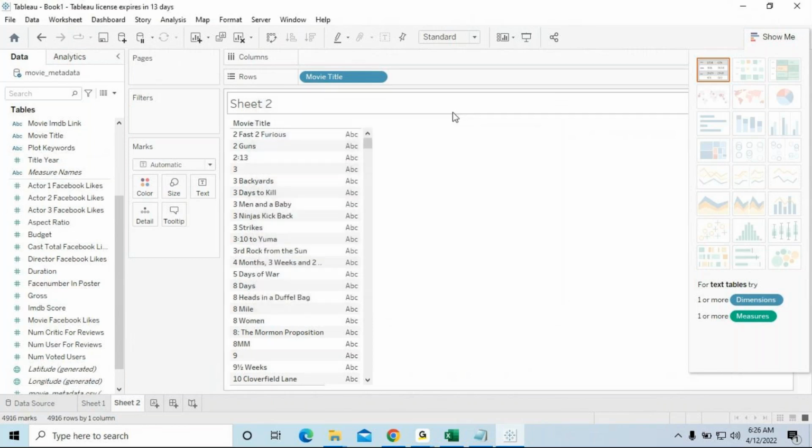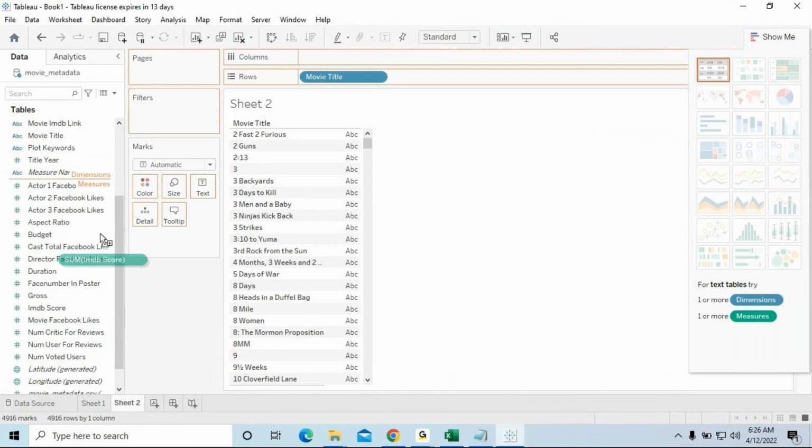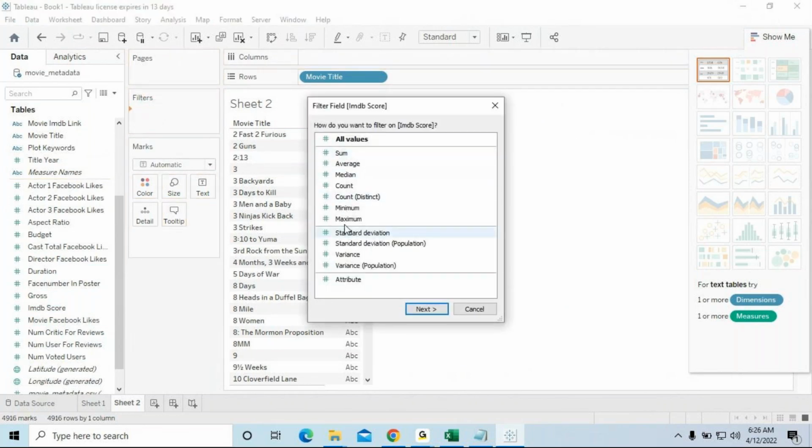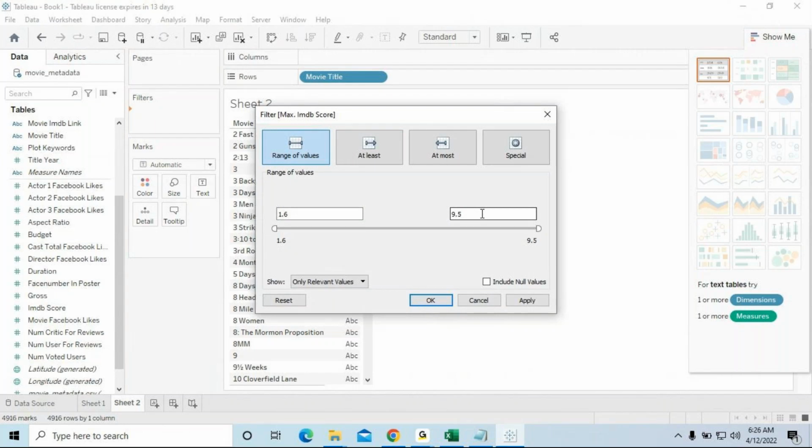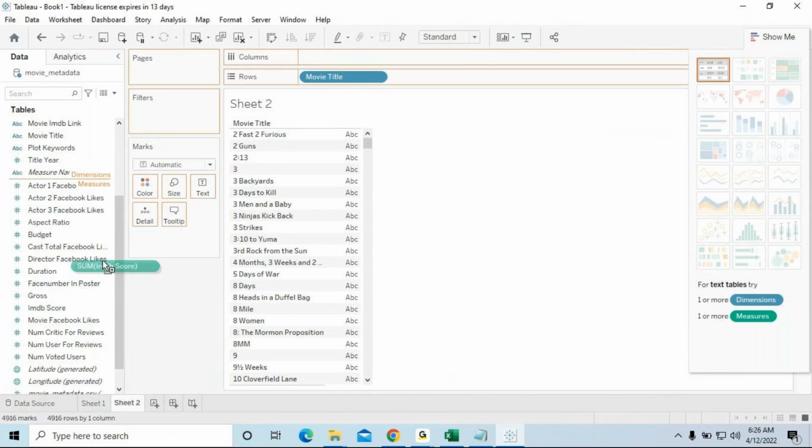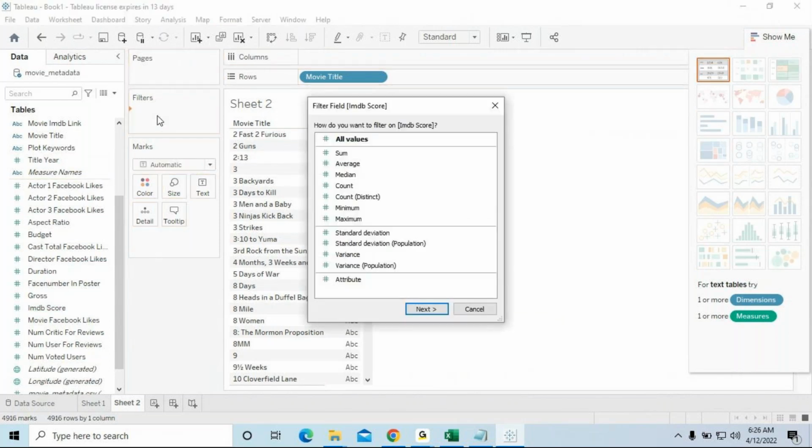So what you can do is drag that IMDb score, but don't choose sum. Go for the maximum here, so it will tell you up to the last value. Be concentrated on this particular location: don't choose sum for the IMDb score, choose maximum. Automatically it will find which movie has the largest IMDb score values. Again, drag the IMDb score and apply it into the filter section, choose the filter field IMDb score as maximum, and click the next button.